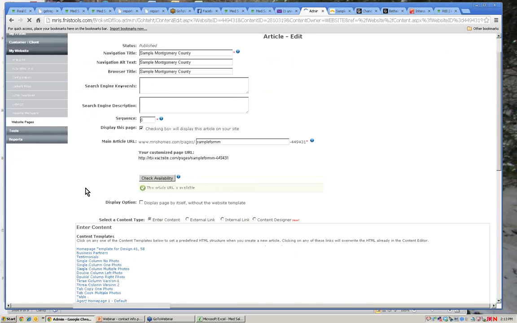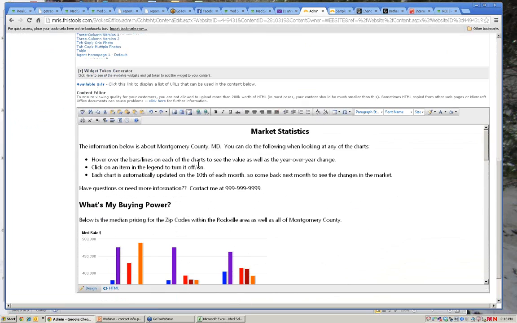And as I scroll down, I have that web content information. I tell people that they can hover over the bars and the lines of the charts to see the values, and also to turn legends on and off. And then I also tell them that the information is updated on the 10th of the month.